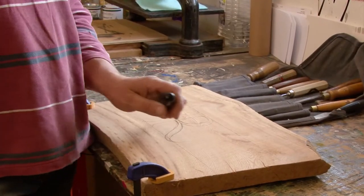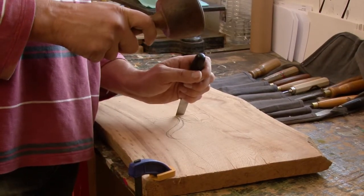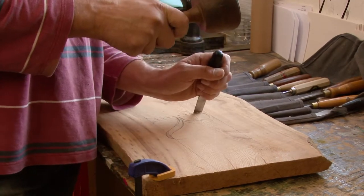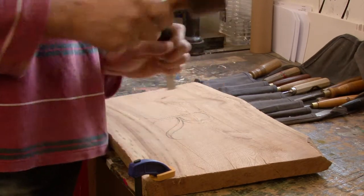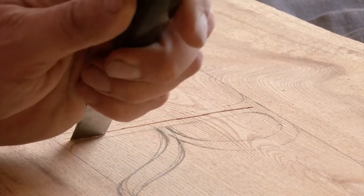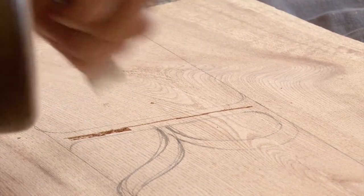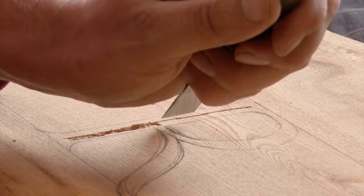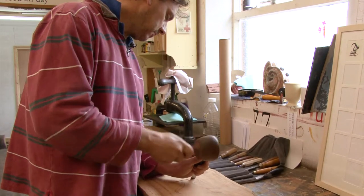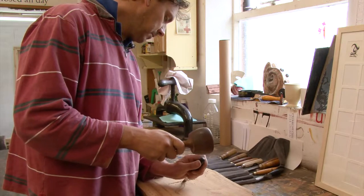When you're letter carving in wood, what you tend to do is cut down the center of the stroke of the letter, and what this stops is the wood splitting across and beyond the lines. So that now acts as a barrier, so when I go back up the stem to start roughing out the V, I do this in two parts because it's quite wide. You see the chips break out and don't run across — because you'd end up tearing right across. What's nice about elm is it can take a lot of punishment, so you can be quite rough with it.